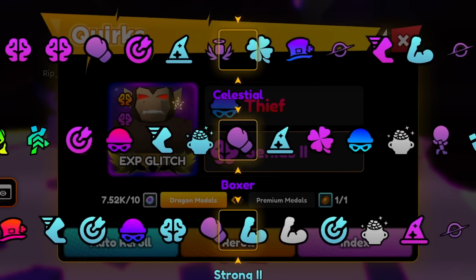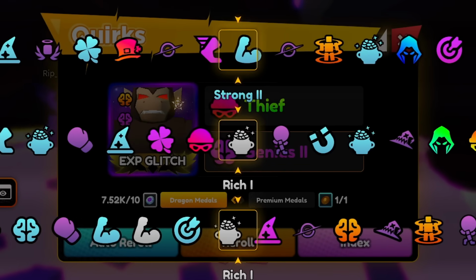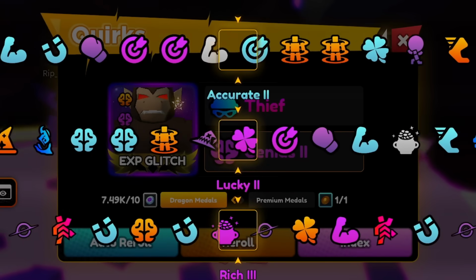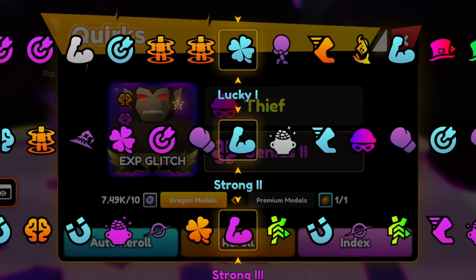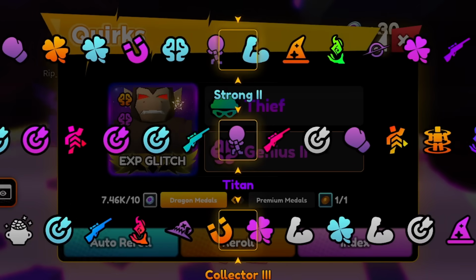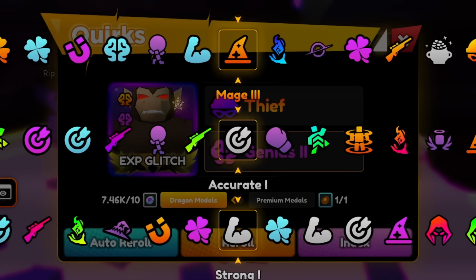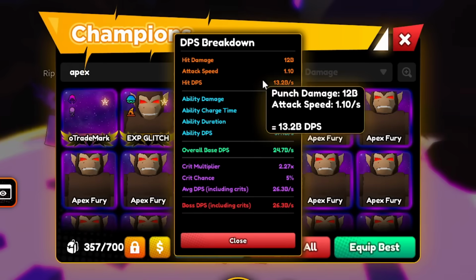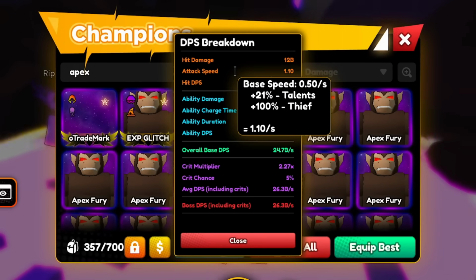We got Collector 3. Looks like this one's gonna be Fast 2. No, it's not. Okay. So we got Strong 2, Rich 1, Rich 1. It shouldn't take long at all. We can reroll 3 quirks at a time. I do want to test out Teleport, though. Does Teleport give, like, 200% attack speed? Oh, we got Mage 3. I do want to check Mage 3 real quick as well. Maybe it gives us more attack speed, and it looks like it doesn't.